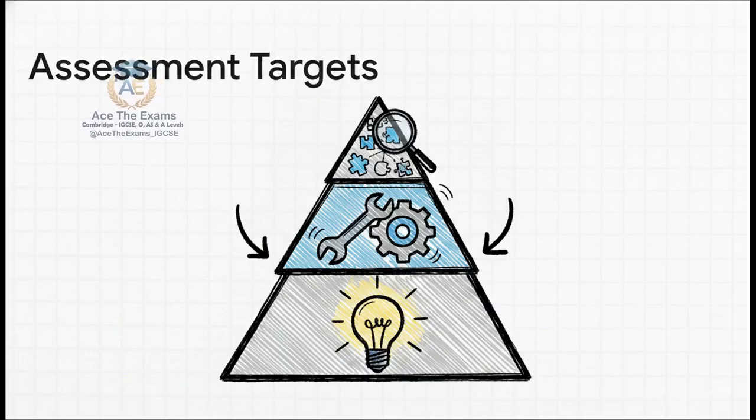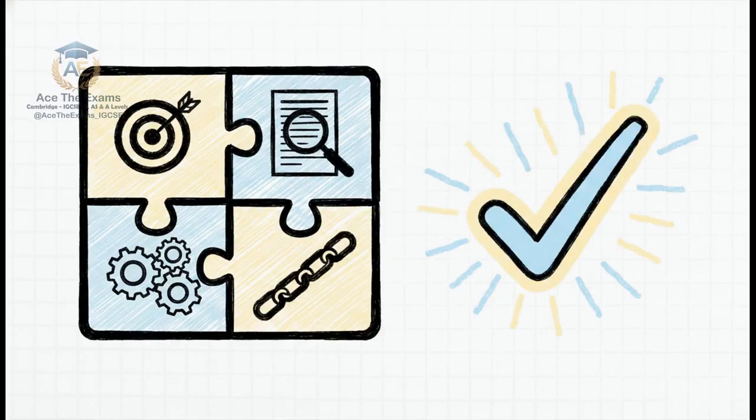And finally, you must show analysis. This means breaking down the complex information, identifying the relationships between different data entities, drawing intelligent conclusions about the efficiency of the proposed database design, and actually understanding how data structure directly impacts system performance. So how do you actually achieve that analytical depth? Top-scoring candidates decode the command words and structure their responses using the PEAL framework.